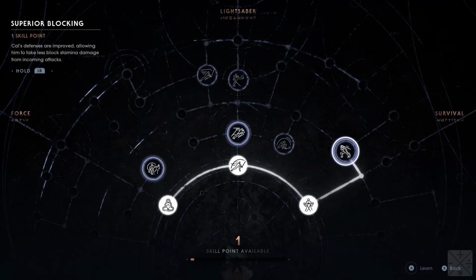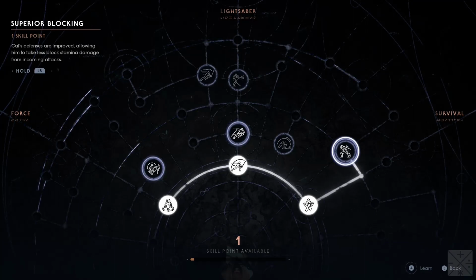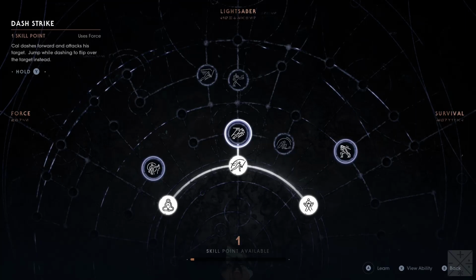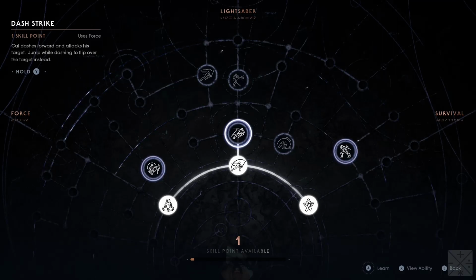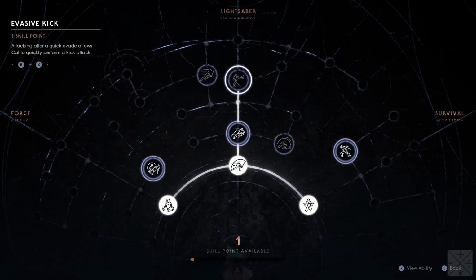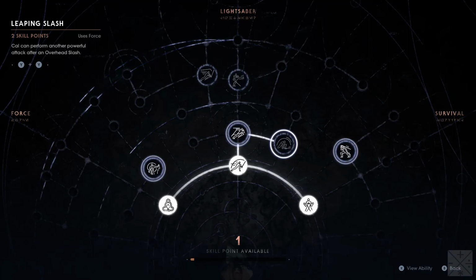Superior blocking. Cal's defenses are improved, allowing him to take less block stamina damage from incoming attacks. So basically I can block more attacks before it staggers me. So, yeah. Overhead slash. This was the first one I unlocked. I could get the dash strike, which causes me to run forward and attack, or run forward and then jump over something. Whoa, wait a second. I need two skill points to unlock this one. And not because this one costs one skill point, but after I've unlocked this one, I need two more to unlock this one. Wow.